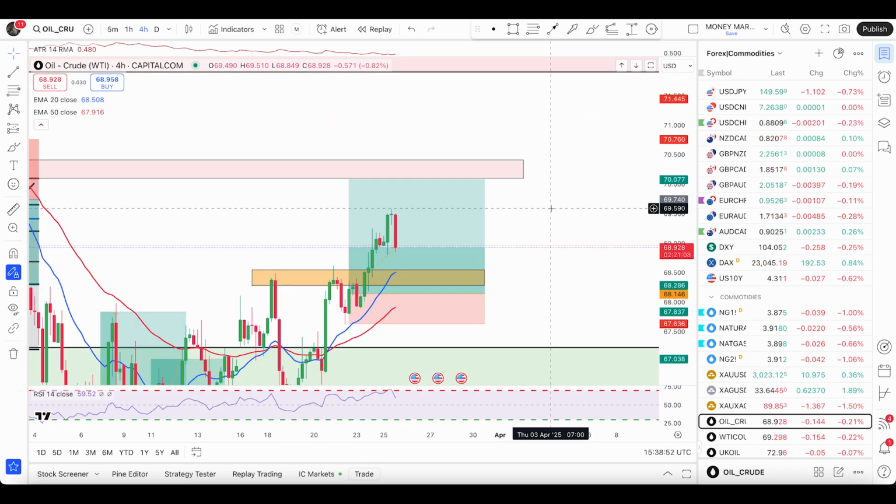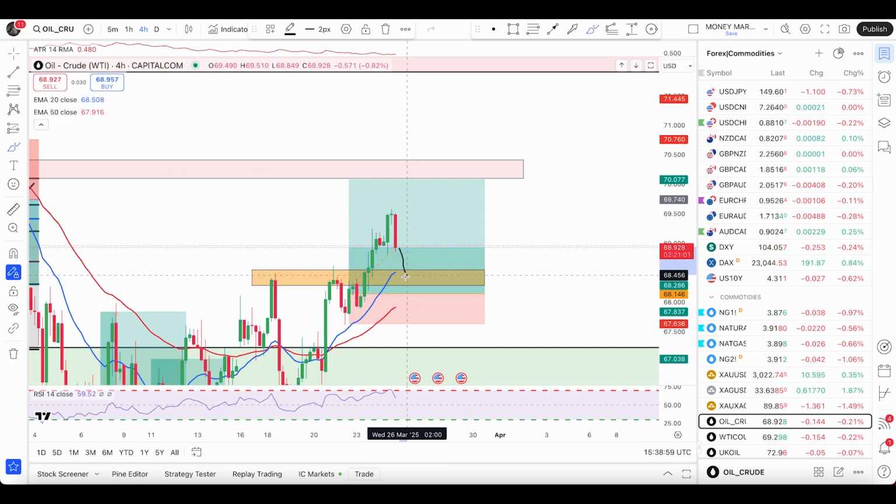Crude oil is nicely pushing up, hitting the targets, of course. Like I mentioned yesterday, a nice trade we had here on crude oil. All I'm expecting is just some more pullback to this anchor level or above 50 EMA. Bullish engulfer, exactly the entry we took yesterday. I've shown you my live account yesterday. If you have not seen that video, feel free to check that out. And the exact same condition I want to see above 50 EMA. If that happens, I'm going to go long.